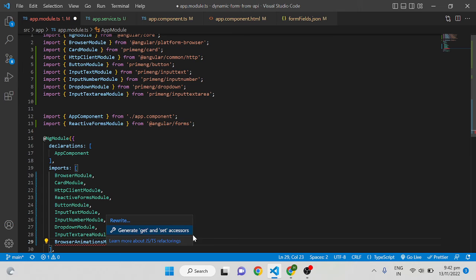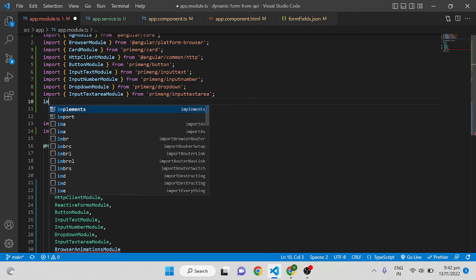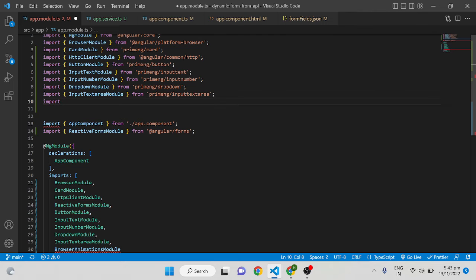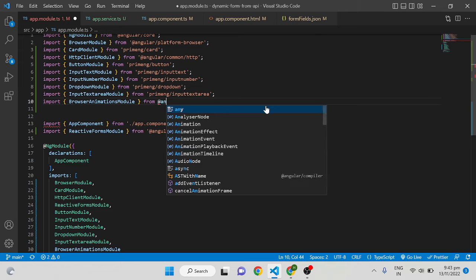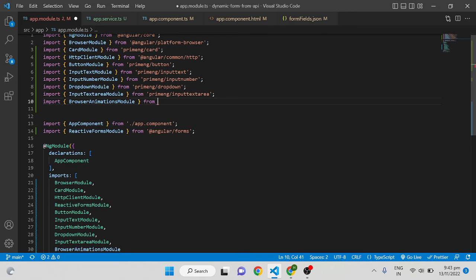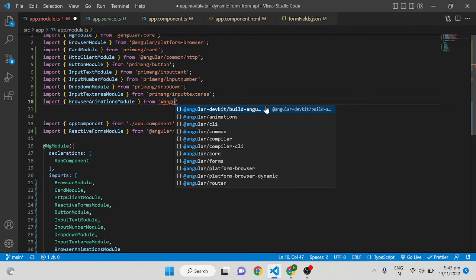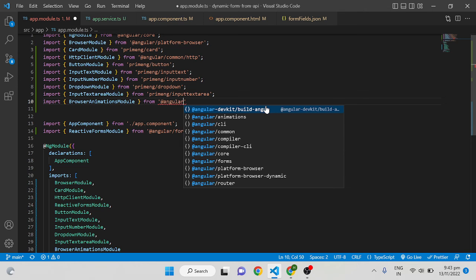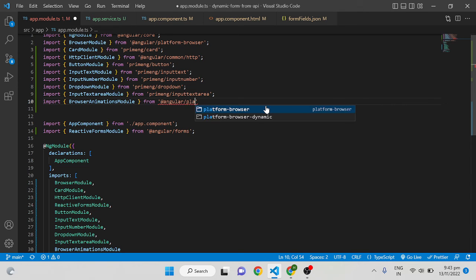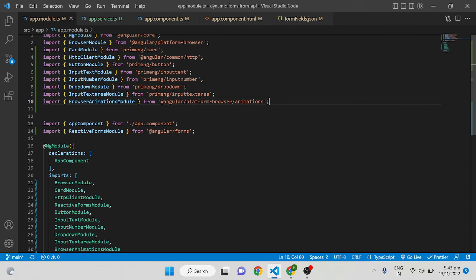I think it's not importing automatically, so I will import it manually. Import from @angular/platform-browser/animations. Okay.